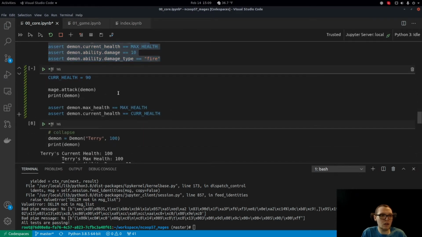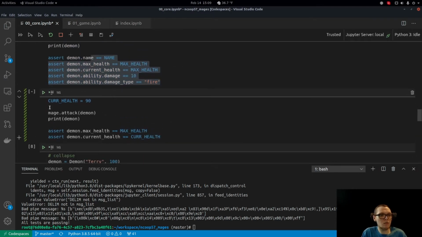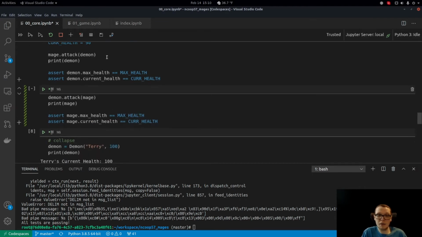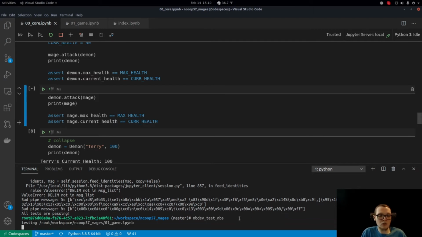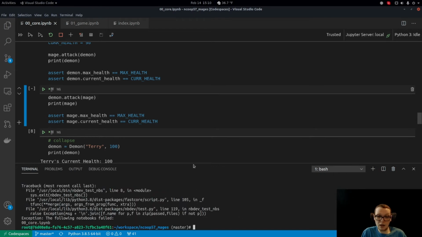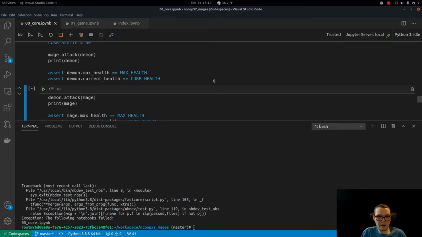And then also, since we now have a demon, checking whether or not when we attack the demon that the demon's health goes down. And conversely, another test that checks when the demon attacks the mage, that the mage's health goes down. Go ahead and test those now and see whether or not everything's working. And we have an error. So let's go ahead and debug this.